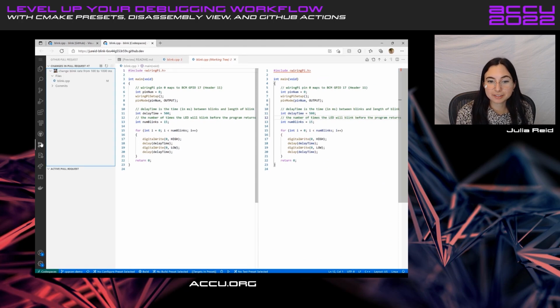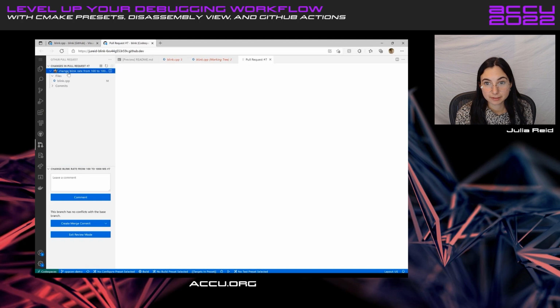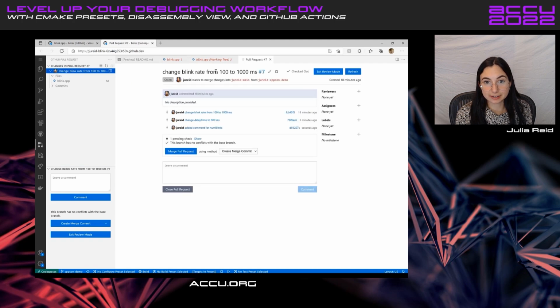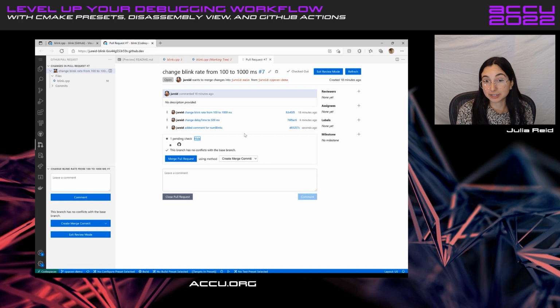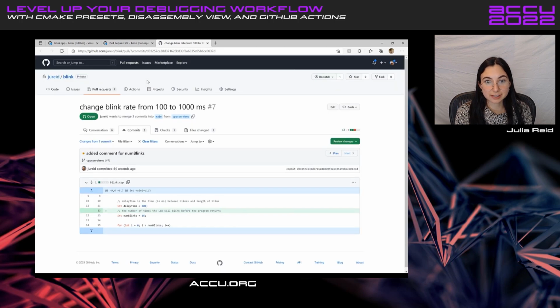We can see the result of the GitHub Actions workflow in the PR overview. And we can see it says one pending check, right? And I can see more details on github.com. So here's the commit that I just clicked through, and there's that checks tab. That's where I'll see the status of my checks.